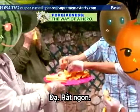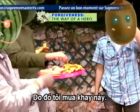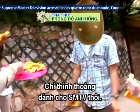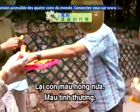Yes, very tasty. And just eat anywhere you want. You don't have to have a table even, huh? Yep. That's why I bought this tray. He loved to have this, but it's not for him. Only for SMTV now and again. When I make it, then you can use it. And even pink color, wow. Color of love, eh?